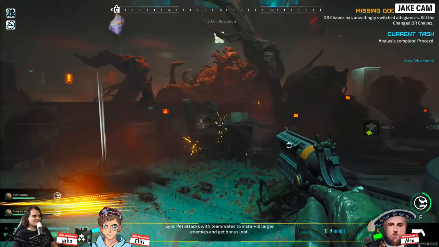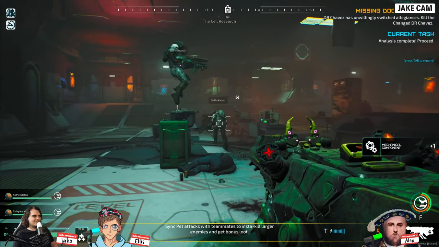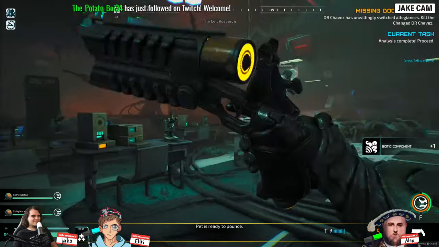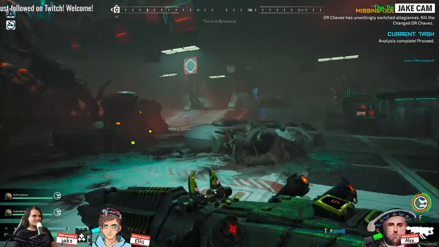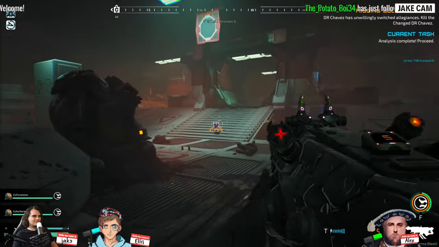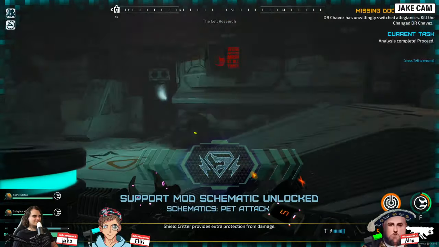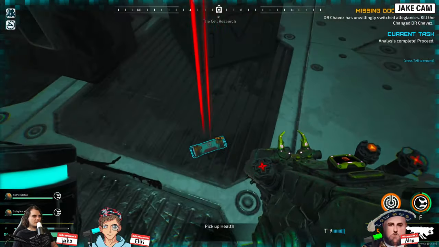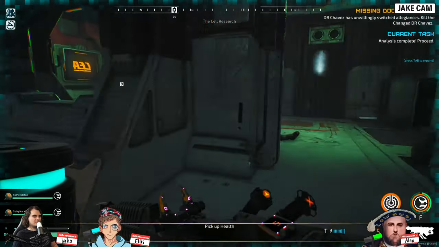There you go. The rocket pistol. Actually kind of shit. You're not a fan? It does no damage. I know, but it's fun though. I think it's more for horde clearing. Yeah. You get lots of the smaller stuff, you lob it into the floor and it just blows everything apart. Oh, a support mod schematic unlocked. Oh, nice. Yeah. It's a pet damage boost.